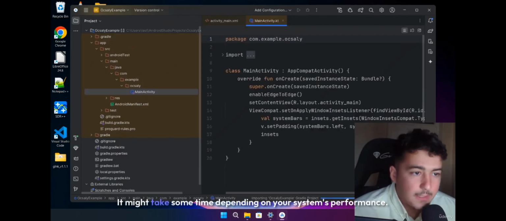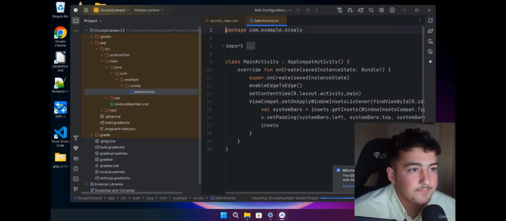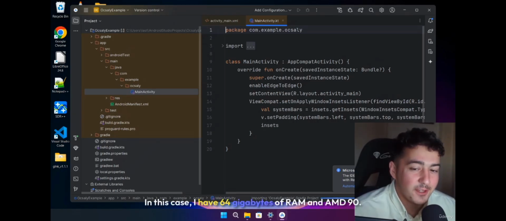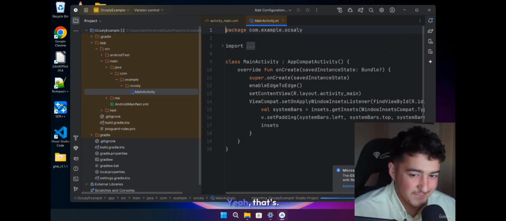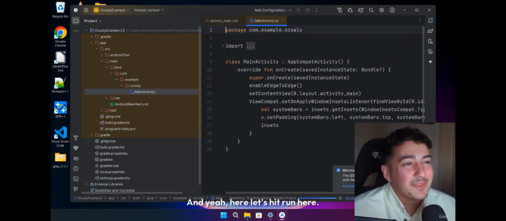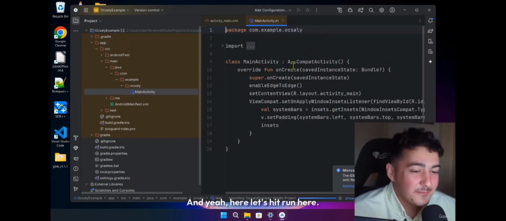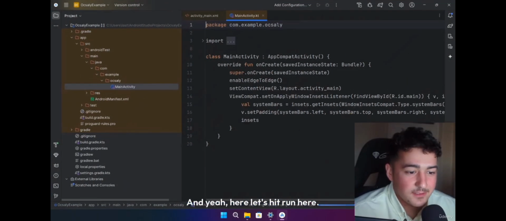It might take some time depending on your system's performance. In this case, I have 64 gigabytes of RAM and an AMD 7950X3D. And here, let's hit run.